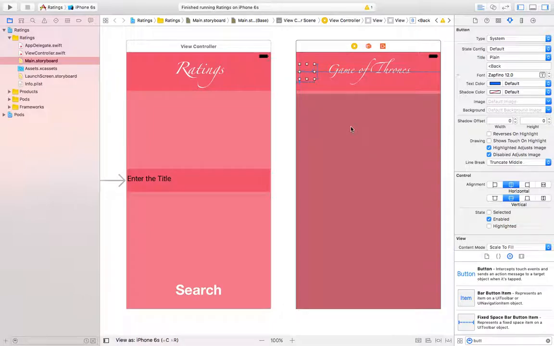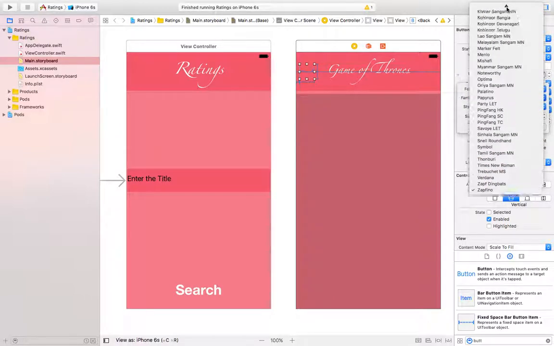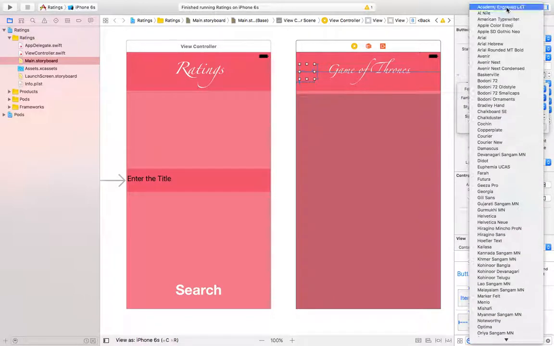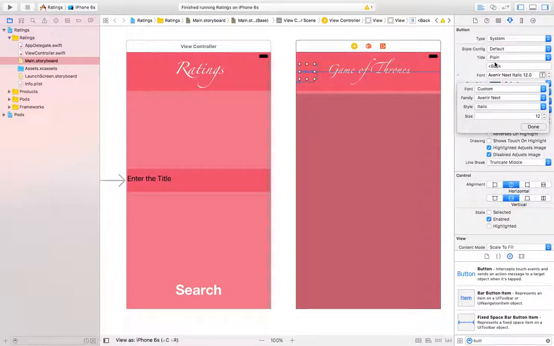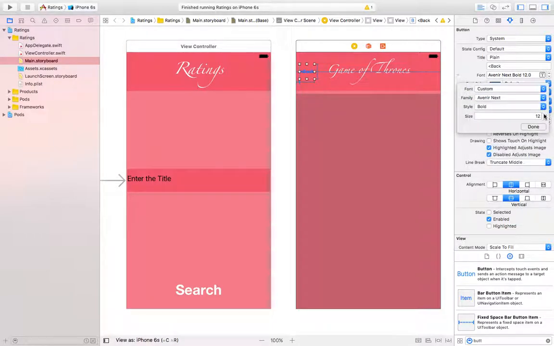Okay, I think I should change the font. Let's make it Avenir Next. Okay, not italic, I want heavy, no. Bold italic, no. Bold.